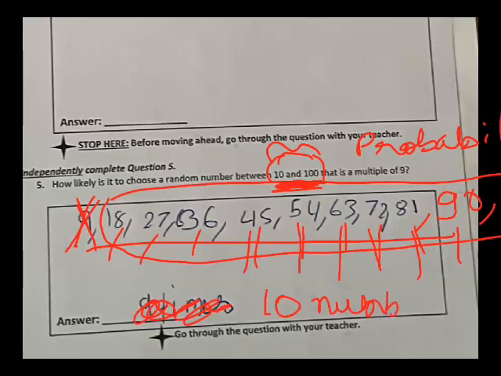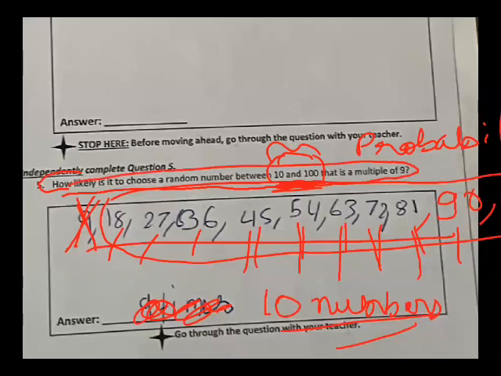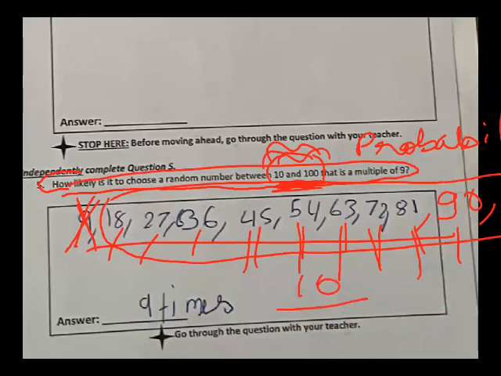You don't have to calculate the probability here because the question has not asked you to calculate the probability. They have asked how likely it is to choose a random number between 10 and 100 that is a multiple of 9. Do you want to calculate the probability, Abdurrahman? If you want, you can calculate it. What you have to do is write 10 over how many total numbers, beta? From 10 to 100, how many total numbers are there? There are almost 90 numbers, right? 100 minus 10 gives you 90 numbers, so it is 10 over 90. This is your probability, okay? Just 10 numbers in the total of 90 numbers, right? This is the probability. That's all. Understood?